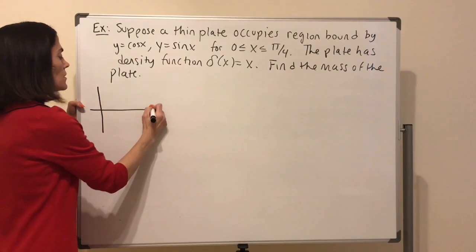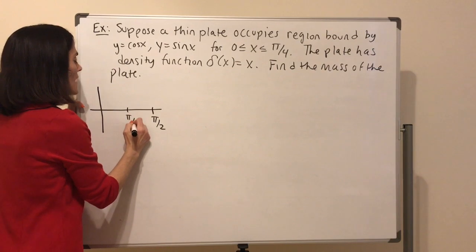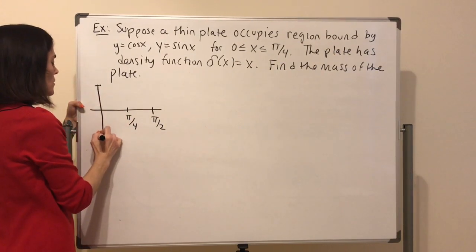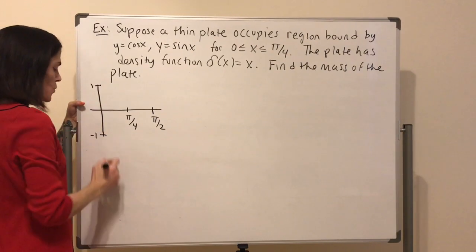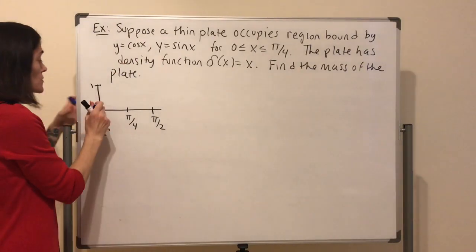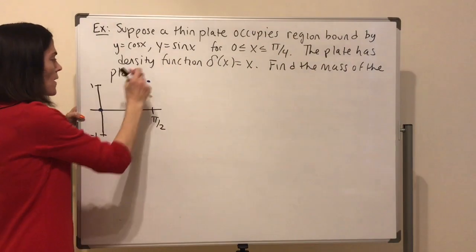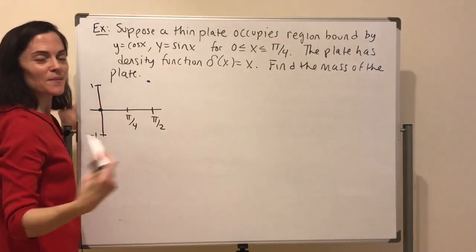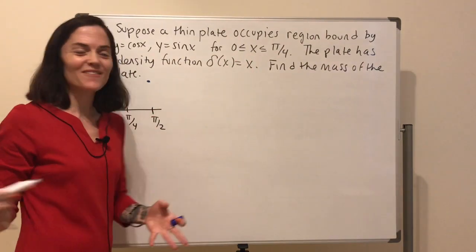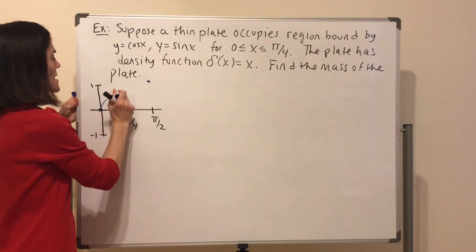Let's see. I will do pi over 2. Pi over 4 is halfway, and these both go between 1 and minus 1. The cosine, I'll start with the sine. Sine goes 0, high, and then it will go 0, high, 0, low, 0, but I'm not needing all the way to 2 pi because I'm only looking 0 to pi over 4. So the sine will be something like this, 0 high.